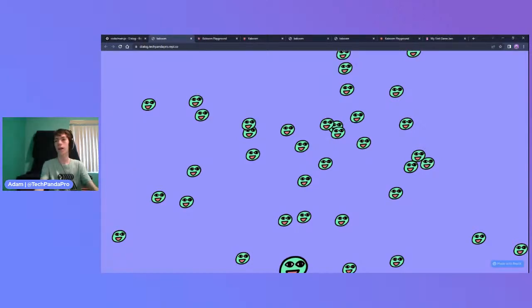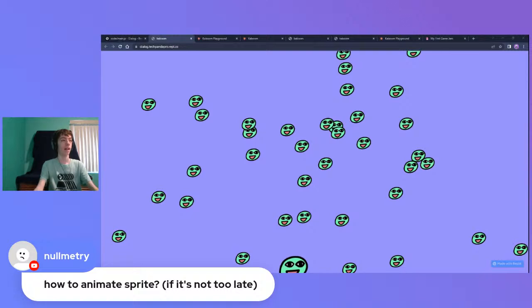Okay. So this is something I want to take a look at: how to load or how to animate a sprite.